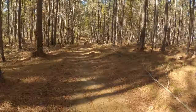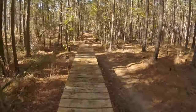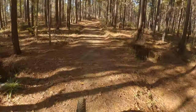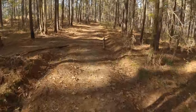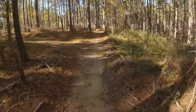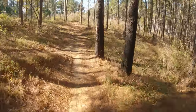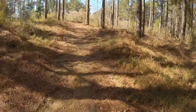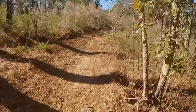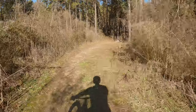Oh yeah, there it is. Not too bad — a little sketch. I'm just not used to it, but I felt fine. For the record, that drops about four feet — kind of hard to tell on camera, but we did just fine. Had I still been on the coil fork this bike was equipped with, I would have blown through all the travel and made a loud noise. But not today. And I was able to keep the seat low so I didn't get bucked over the bars.